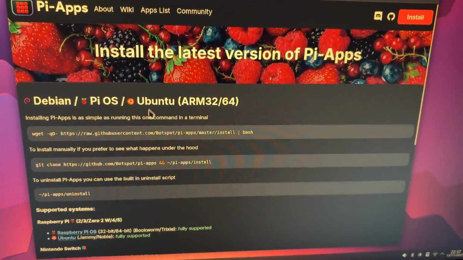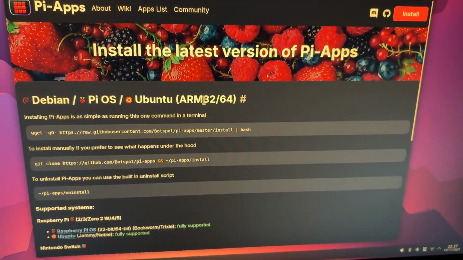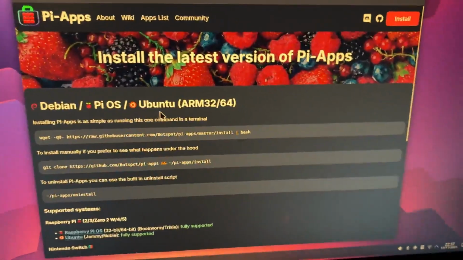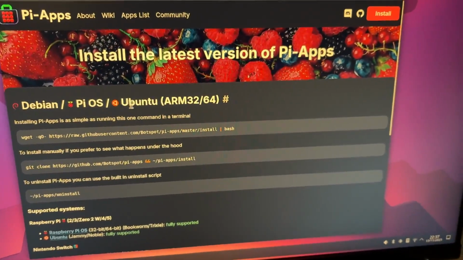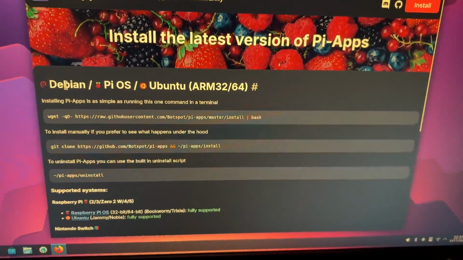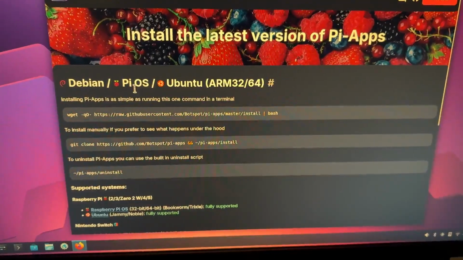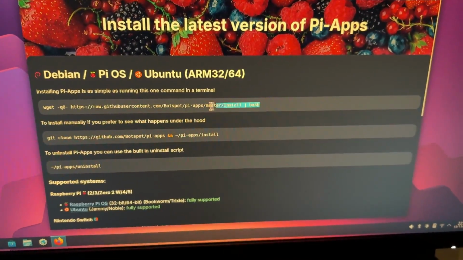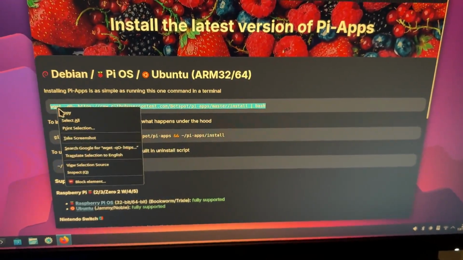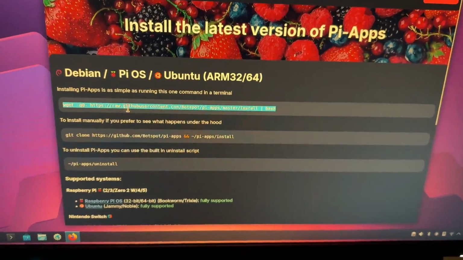So even though this is Ubuntu, that's the ARM-based one for Raspberry Pi. So if you have a Raspberry Pi with Ubuntu, you can use that. The Debian version of Raspberry Pi and the Pi OS itself. So I'm going to just choose this one up here. This is the main simple one here. This one works flawlessly. Or you can do it manually if you want, but I'm going to just use this top one.